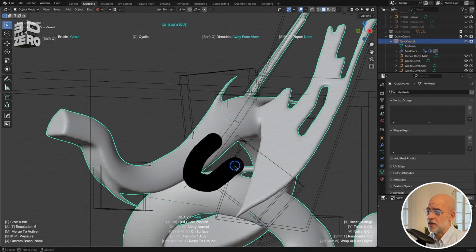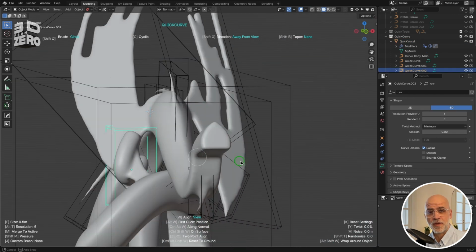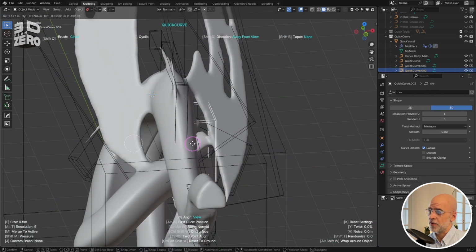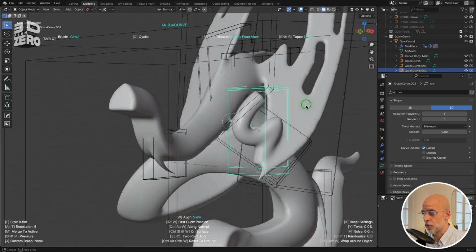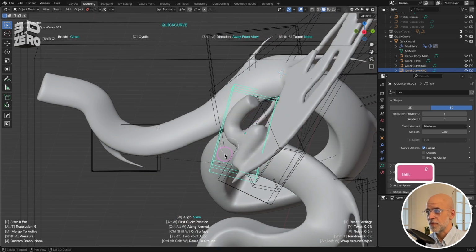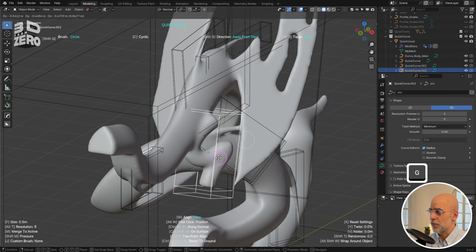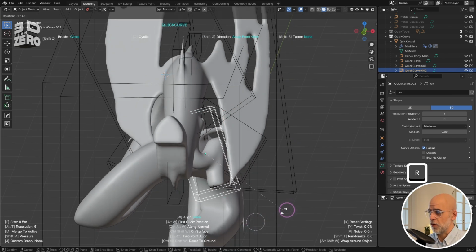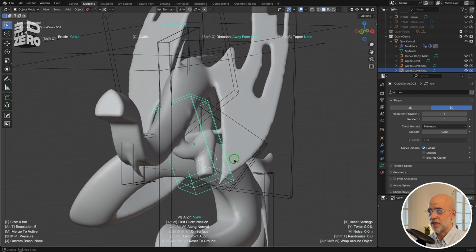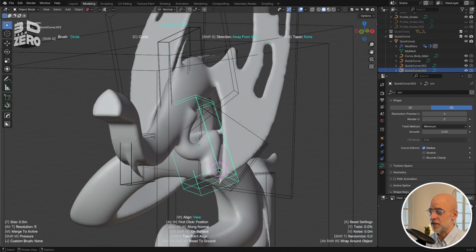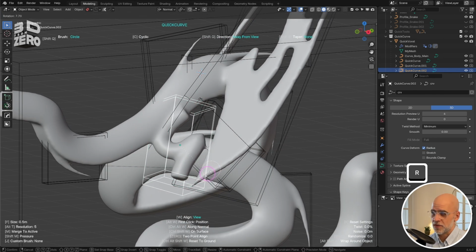And now switching between using QuickCurve and QuickShape, I can add arms and claws, and jaws. It's great to have all these separate curve and mesh objects, the ones you can see represented by these bounding boxes. It gives me fantastic flexibility if I want to reposition anything or scale or rotate it.